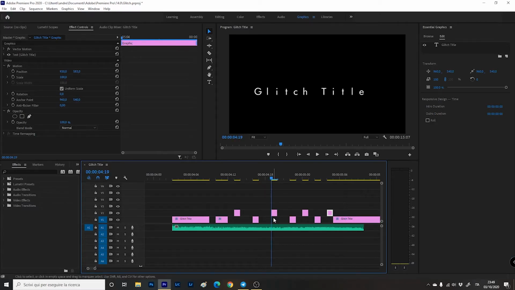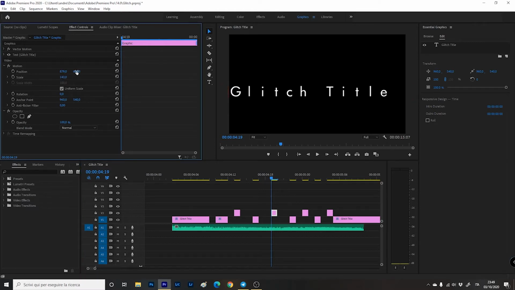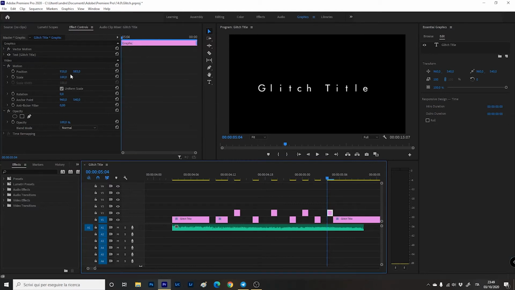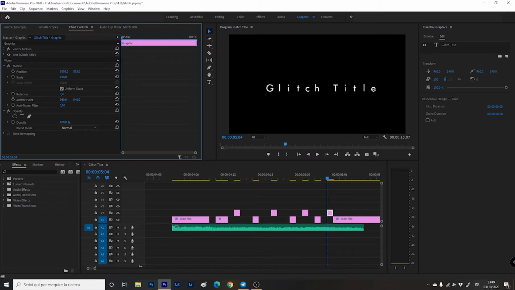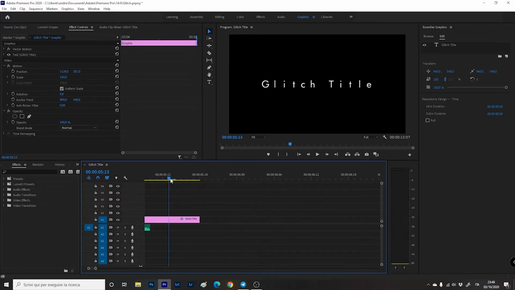So you see, again, okay, it starts to move, but it's very regular, even there is not random enough for my tastes. So what I do here is I get a couple of them, so like this one for instance, and I increase the scale a lot. And I extremely move down and on the left, even if it goes out of the screen, it doesn't matter. And I do the same with the last one over here. So position again, let me get the position on the right and very up. And again, I increase the scale a lot so that when I play it, now I have two parts where the scale is super, super large. And this is the effect.